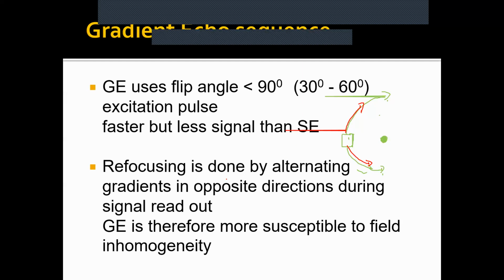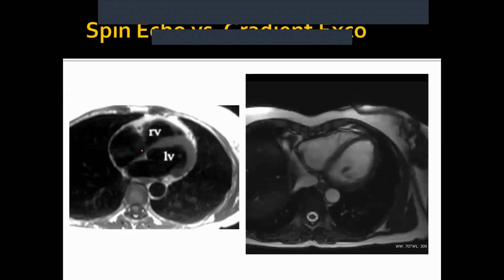With your gradient echo flip angle, it's going to travel a lot less, and then it will flip and turn in the other direction. Here's what that looks like. As you can see, with your spin echo you're going to get a much more focused image compared to your gradient echo. Now, I'm actually not sure which one of these is which, but the key idea is that your spin echo is more focused and less affected by inhomogeneity.